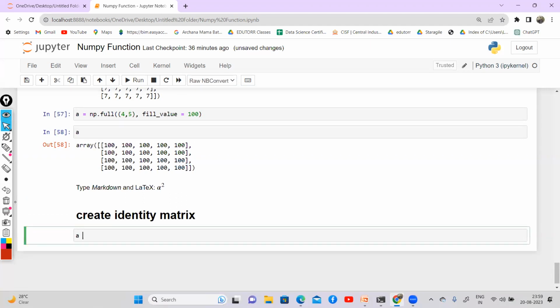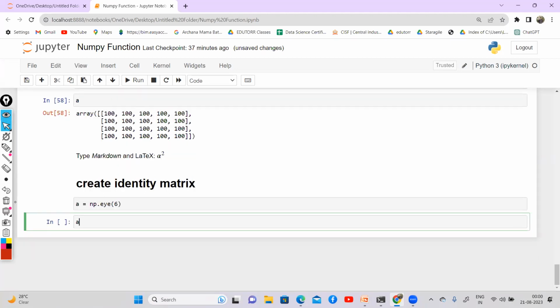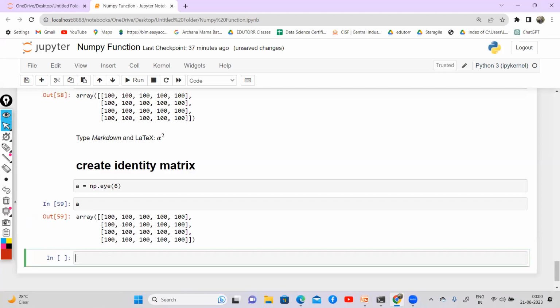Simply write a equals np.I, and inside the I, give the fixed number of elements. Now see the output.